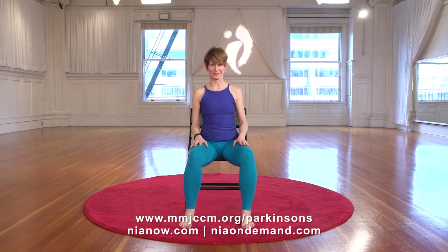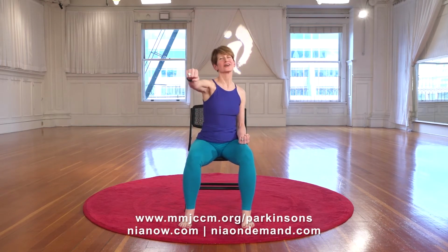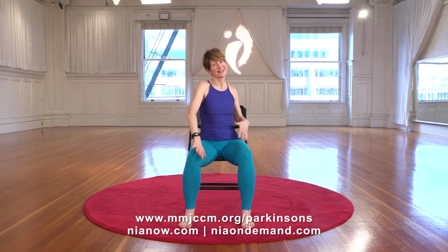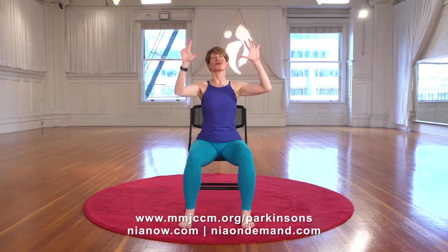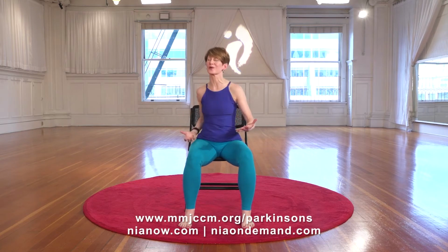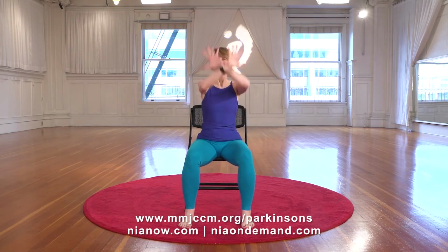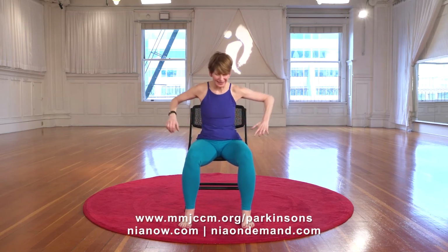Outward punch this time. Short, a little longer. Longest, surprise. Short, little longer, little longer. We also call this level one, close to the body, level two, a little further away, level three. So you could do them all at level one if you wanted. Last time, and reach.